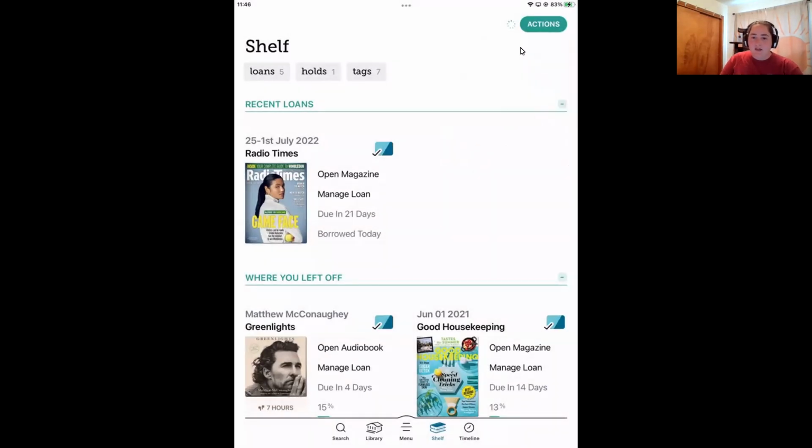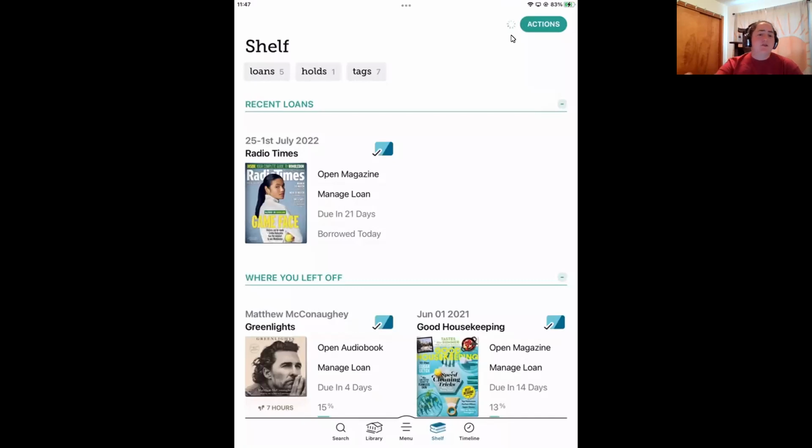Libby's going to think for a second and then sync your shelves across all of your devices. You shouldn't have to do this very often. Honestly, I've never had to do it, but occasionally if your shelves aren't syncing up, you can do it that way.